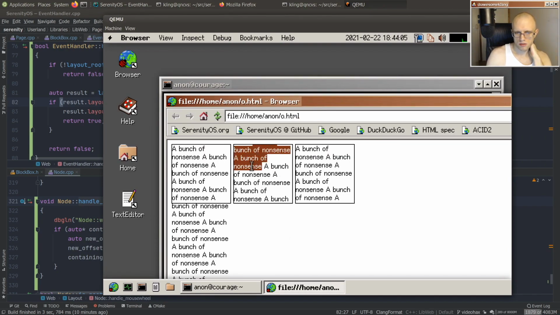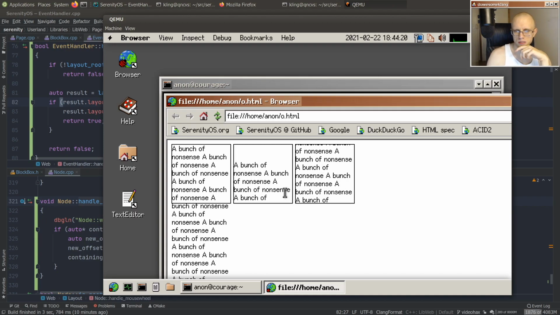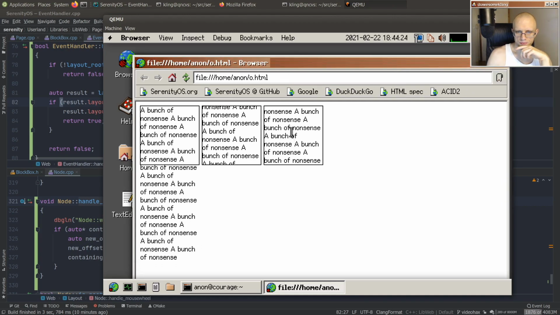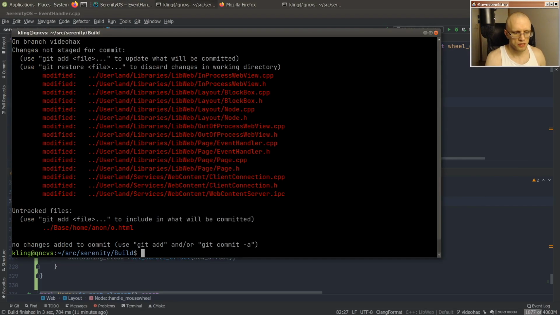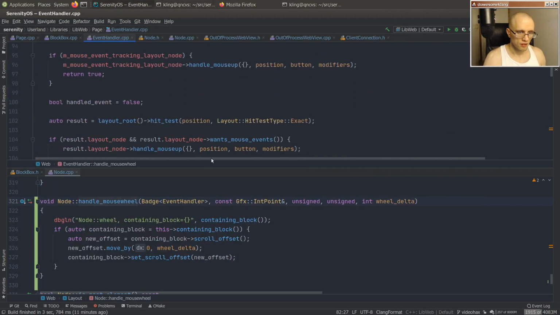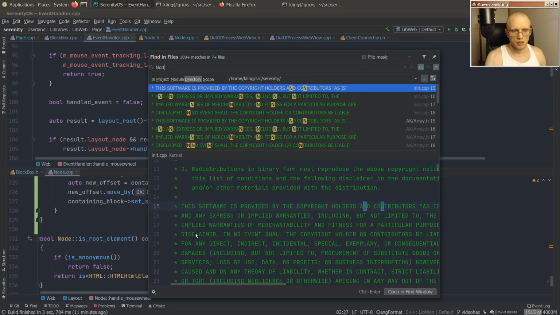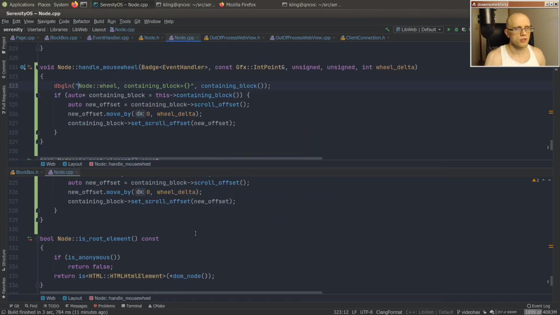So, still, that works. It does not take the scroll offset into account when I'm selecting the text. But that's okay. We don't have to fix all of these things at the same time. It's just cool that we were able to make it scroll at all. So that's awesome. I think, yeah. So we're gonna commit this. It's obviously not perfect, but it is good enough for today.